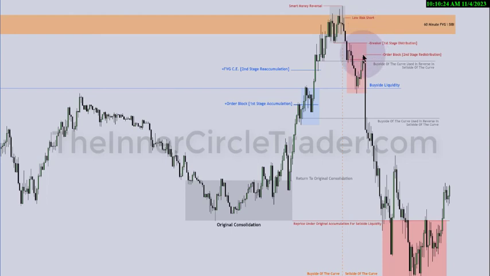If it's not this one, and you've classified that as your first stage distribution, and you're surprised with a sudden drop, you're going to be standing there like a deer in headlights thinking, what am I supposed to do? This is going way faster than I thought it was. You're going to be dazzled because you're on side, and it's probably going to scare you to get out of the trade. And if you've never been trading with real money, you're going to experience that. Okay. It's a weird paradigm, but you have to press into that.